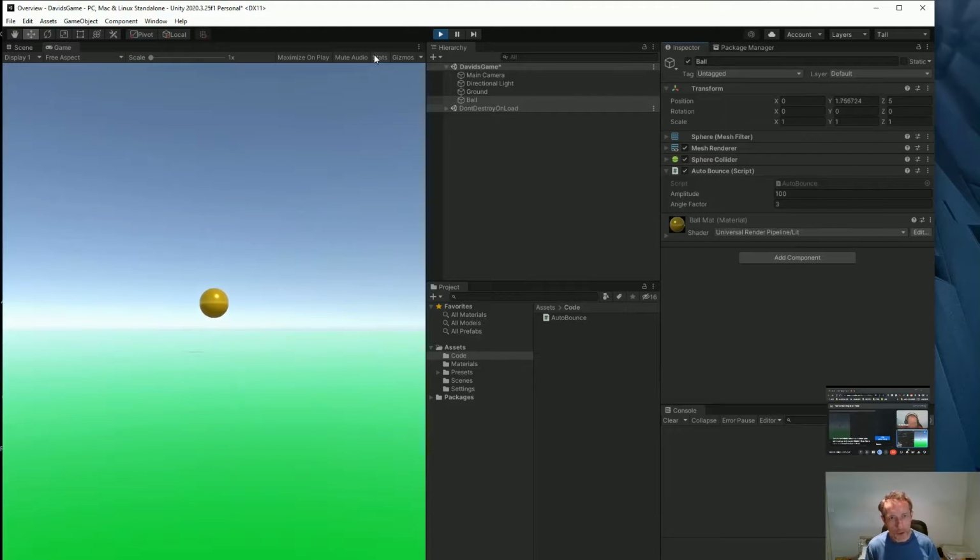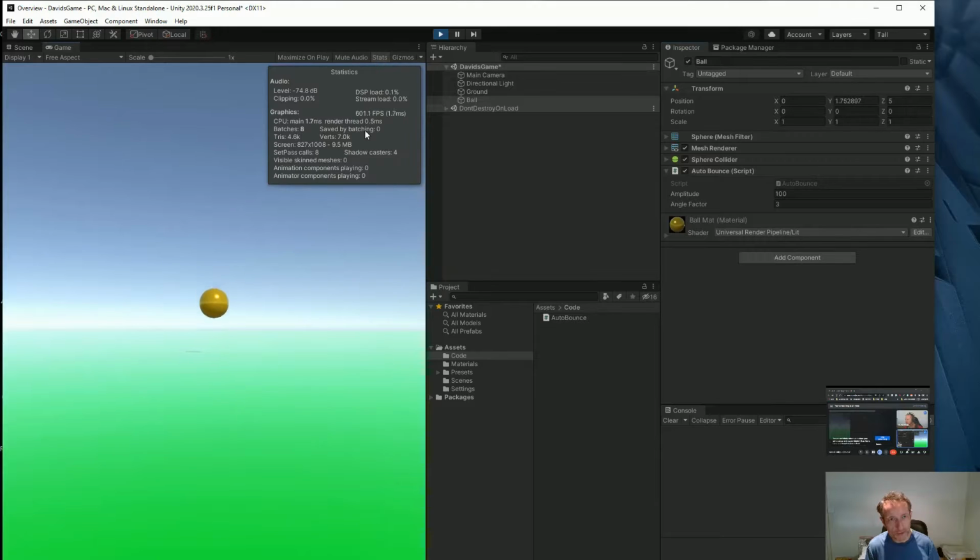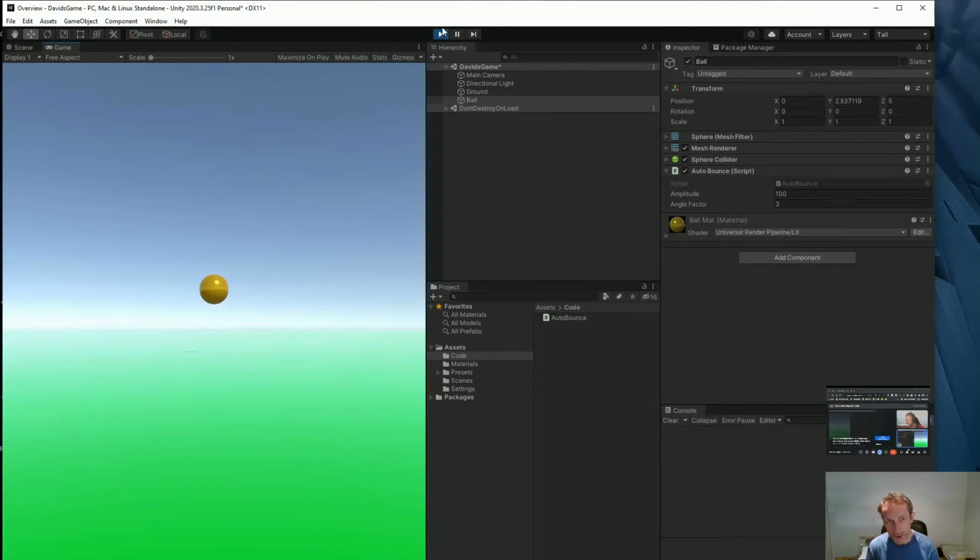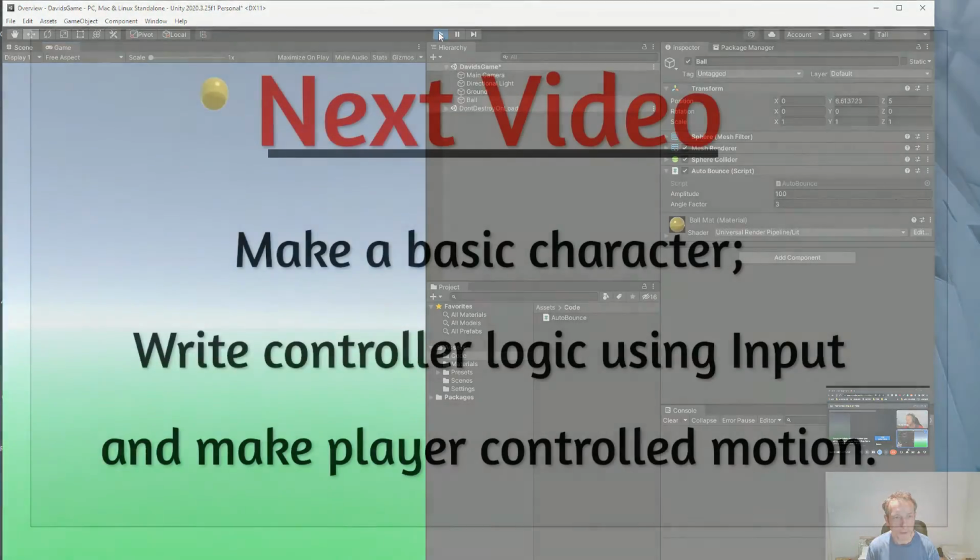The other thing, if you want to know what your statistics are like, on the game view, next to mute audio, there's stats. If I click on that, you can see what kind of FPS we're getting. It's going fairly crazy. I'm getting about 600 to 700 FPS. I'm getting 100. Okay, well, there's nothing wrong with that. That's quite decent, and that'll vary with graphics card and whatever else is going on. Yeah, and so we can turn that off. You can use that obviously for tuning. That's cool.